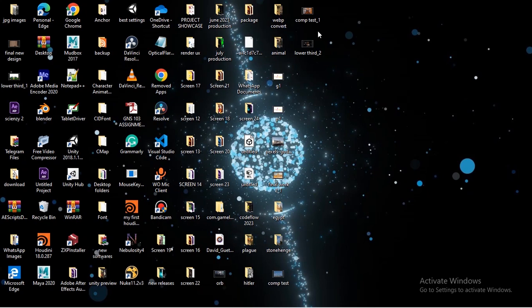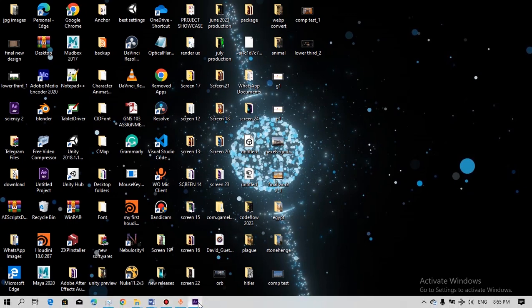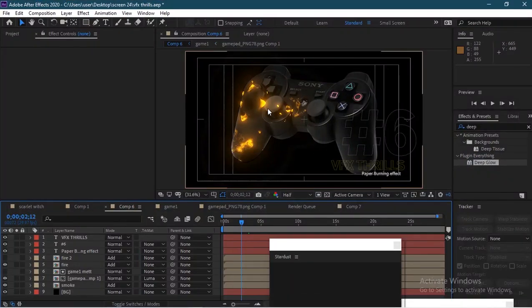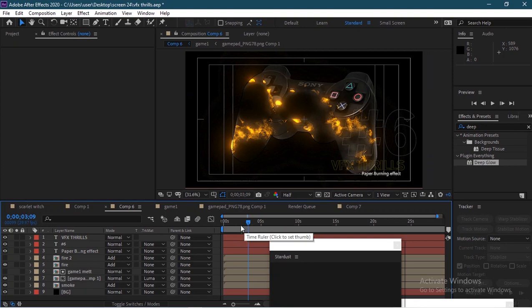This effect is widely used in movies and commercials and a lot of things. So you could literally make those effects once you know the basics in After Effects. So without wasting much of our time, let's get into After Effects. I've got the sample of the video you just watched, and you can see that we've made a very accurate burn effect. My laptop is lagging, so this can be a bit slow.